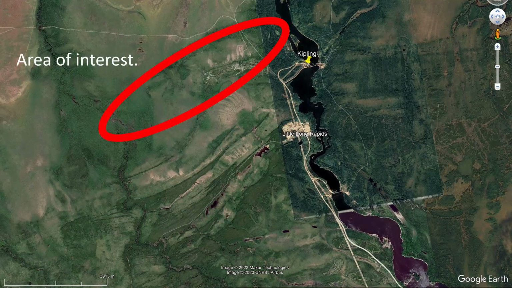When looking at the Google Earth satellite images and the geological maps produced by the Ontario Geological Survey for this area, two things caught my eye. First, I had never been to this area, and second, the superficial geology of this part of the area was very sandy. I thought it might support some unusual plants.